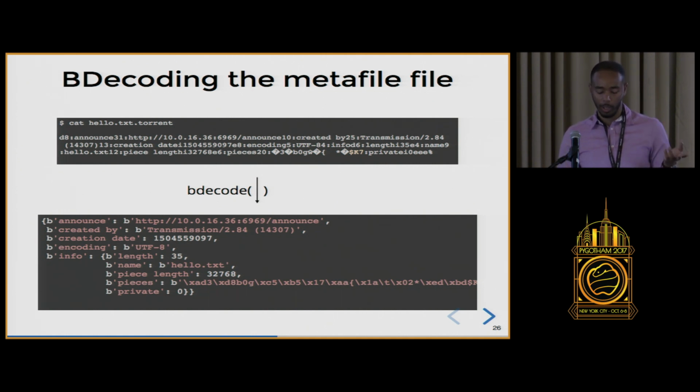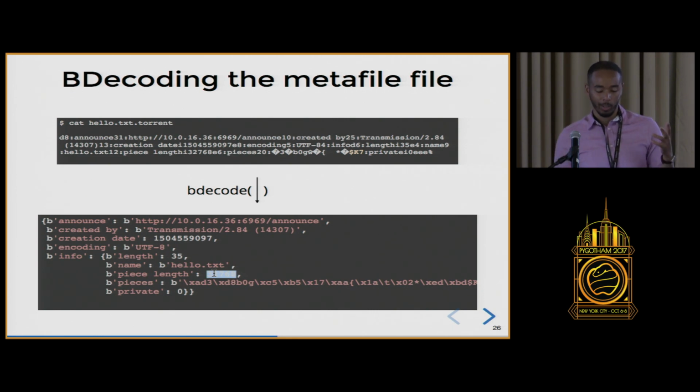There are two things to note that are important about this file. One is this announce key. This is the key that specifies the address of the tracker server that knows who in the swarm is up and online and has the file that we want. And the other is this info dictionary. This tells us about the file we're trying to download. It essentially contains the length of the file, the name of the file, and the piece length. And I'll explain what the piece length is right now.